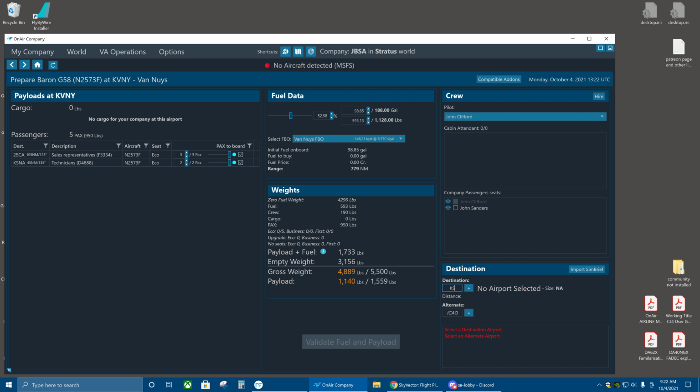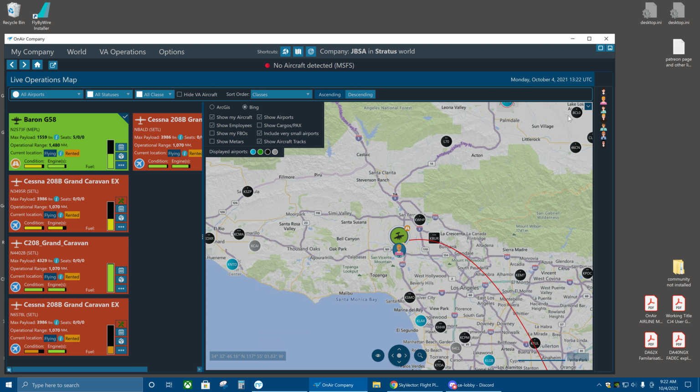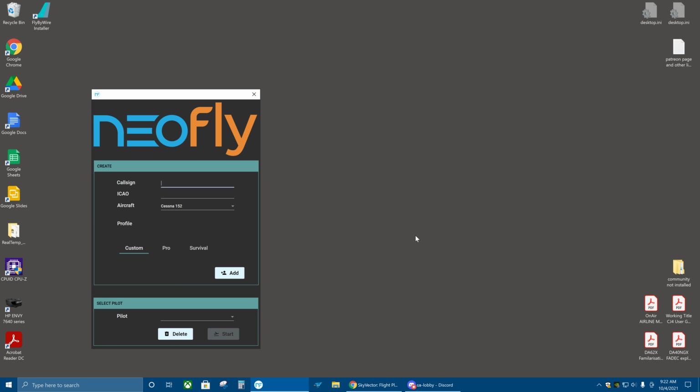KSNA. Yeah, John Wayne. Okay, good. Now we got all that, and we should have everybody in the air. Okay, now we can be done with that. I think what I'm going to do, so this video doesn't get too long, I'm going to end it here, start a new one with a new company, and then we'll go from there.